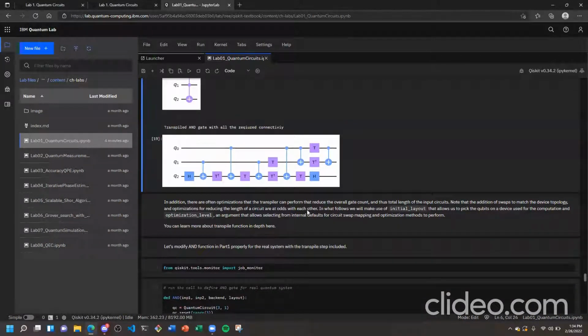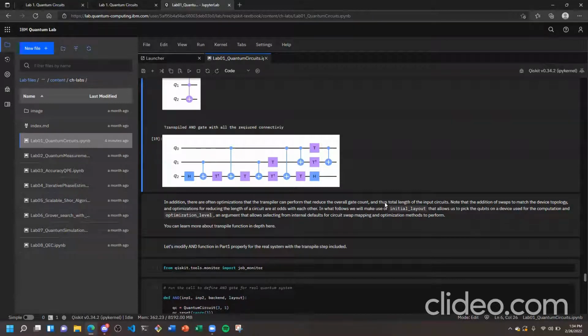Here, let's go on for now and let's see how we can output what the function will look like with a transpile function. But in addition, there are often optimizations that the transpiler can perform that reduce the overall gate count and thus the total length of the input circuits.